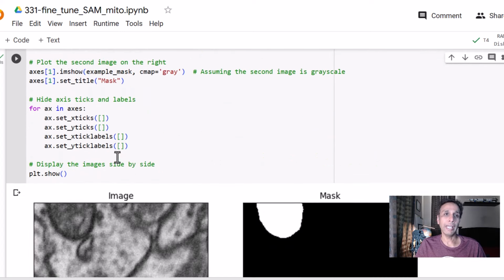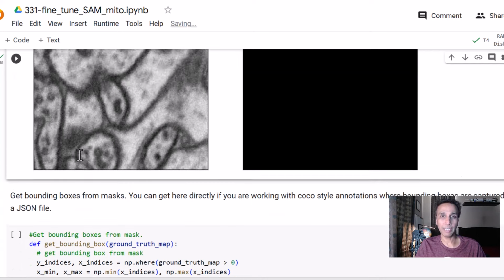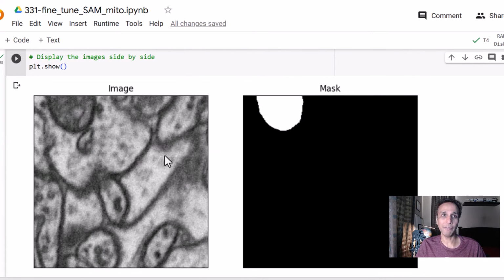Okay, now that we're convinced everything is working fine, let's go ahead and extract bounding boxes, because so far what we have is an image and a mask like here, but the input that our algorithm, SAM, actually takes is a bounding box or a bunch of points or text input, although I don't think they made the text input API public yet. So we can work with bounding boxes for now, and individual points. No point in getting individual points here.